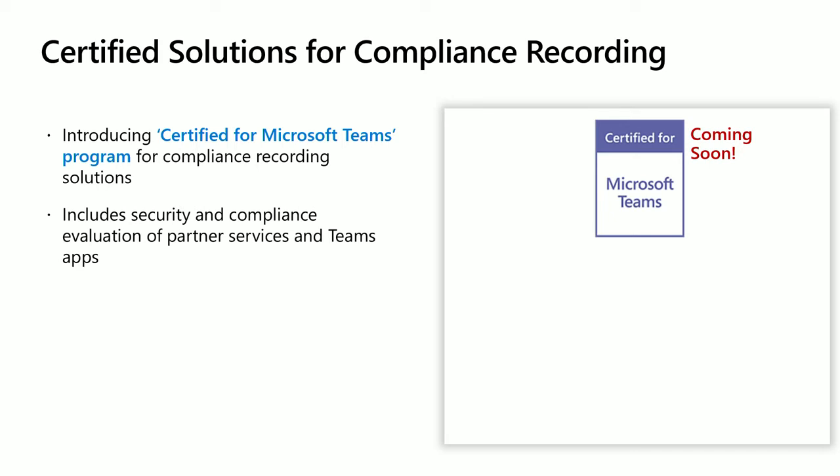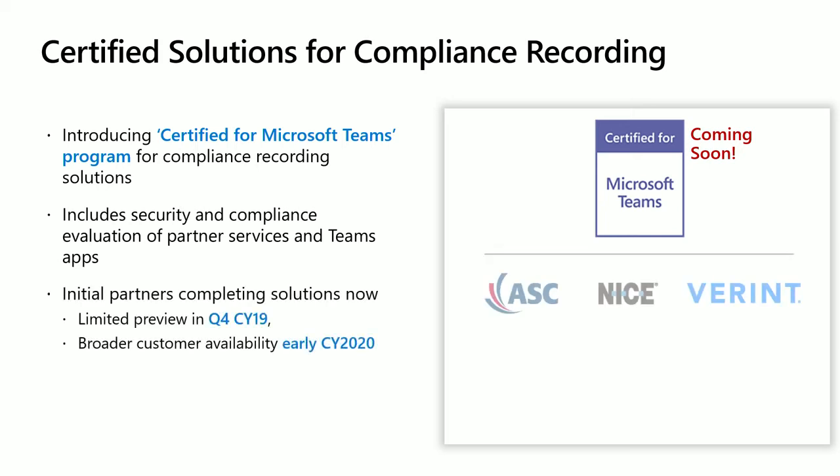This Certified for Teams program will include a set of security and compliance evaluations of partner services and their Teams applications, and the ability to really understand how these services are running so that we can jointly support you in the best possible way. So the APIs are going to be available as part of the beta, but we are certainly encouraging customers to look at this Certified for Teams program as a key umbrella to make sure that you're getting some of the highest quality solutions out there.